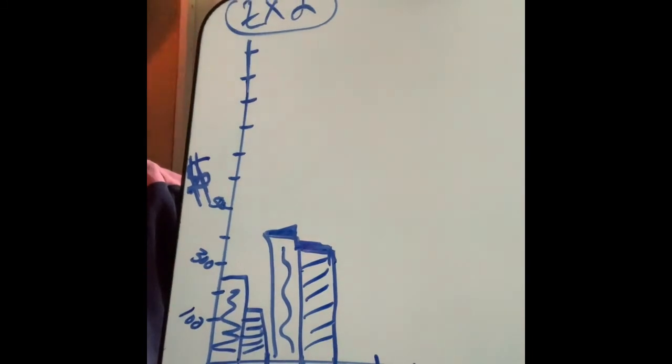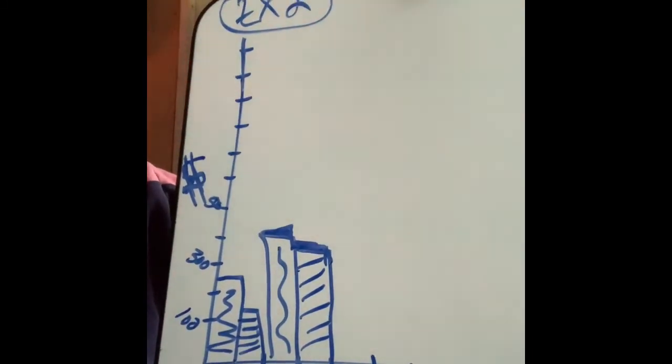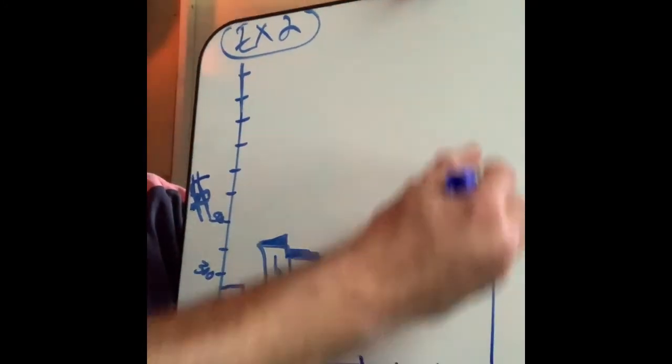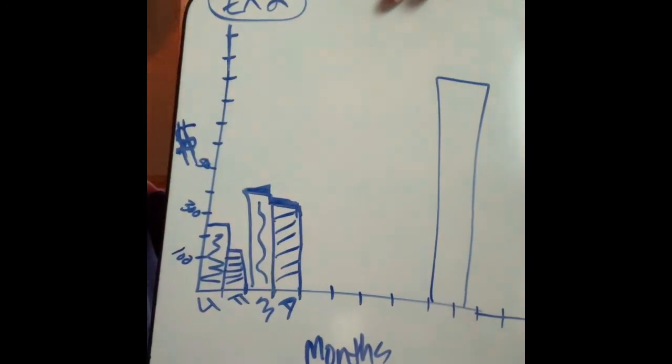Once you're done making the bars, they could ask us questions, like which month had the highest total? All you'd have to do is figure out, if you had a bar that was way taller, and they said which month had the most?